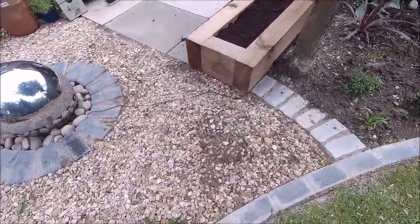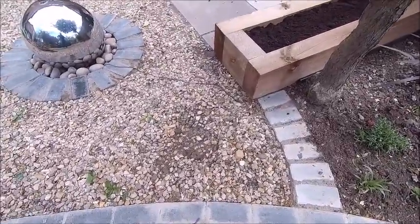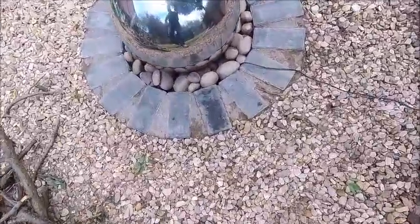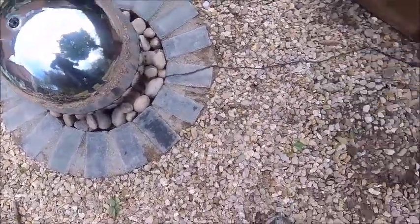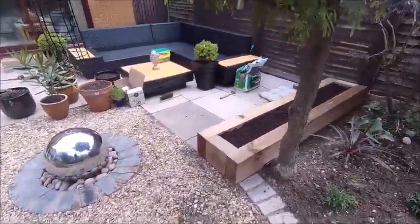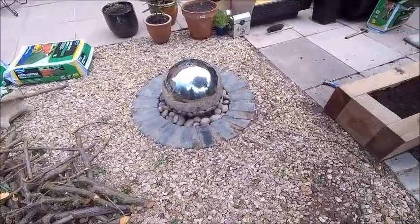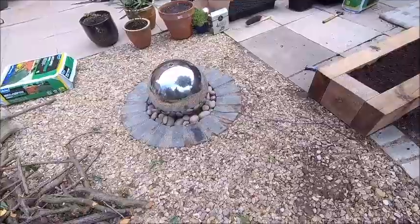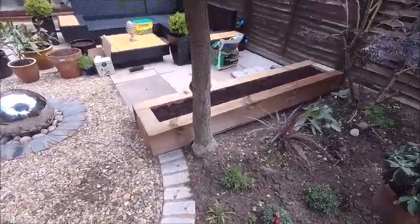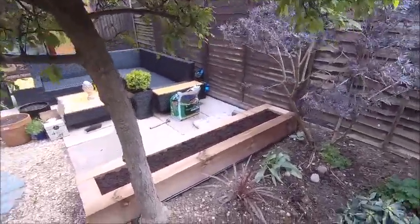I'm going to channel out, or maybe even just put that underneath, whatever I'm going to do with it. Dig a little bit through the gravel there, chop a little bit out of the concrete that I've put in, and you won't see that when it's finished. I didn't want to bury it because I didn't know how these were going to sit, and I didn't know if I'd have to take it up again, so I played on the cautious side and just left it there for now. But I can finish it off now, and once that's got a little bit of soil over it, you won't even see it. A little bit down the back fence there, but you won't see that.